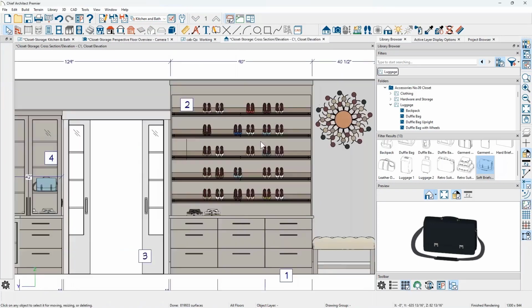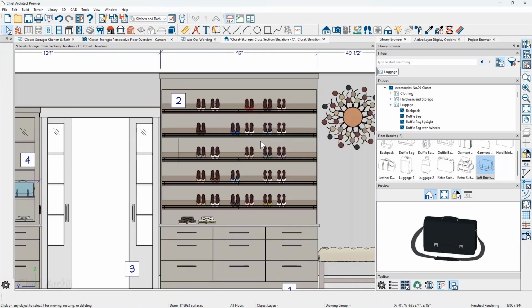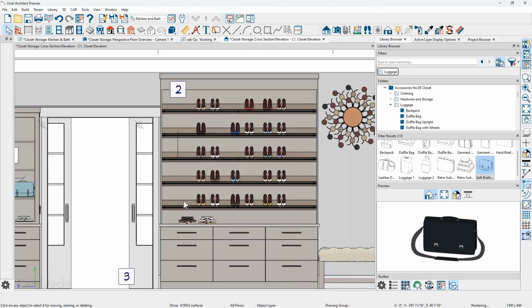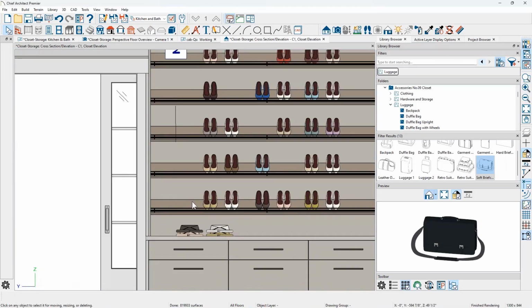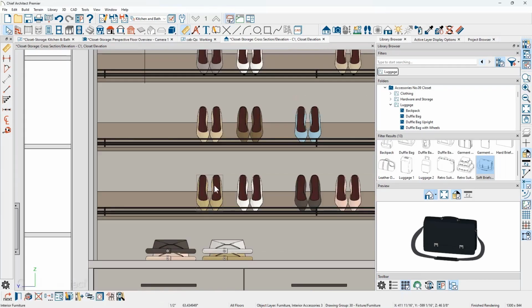So you can see that I have the elevation here, and then you can set your transform replicate. If I use the tape measure and measure the distance between the shelf heights, it's showing up 13 3/8. So if I just take a set of these shoes over here, if I can get them, maybe I can, maybe I can't, there we go.